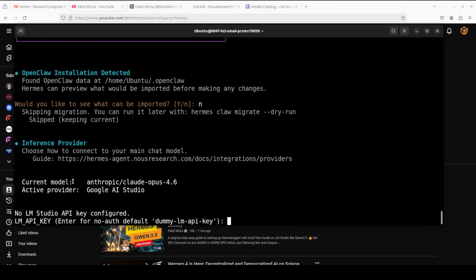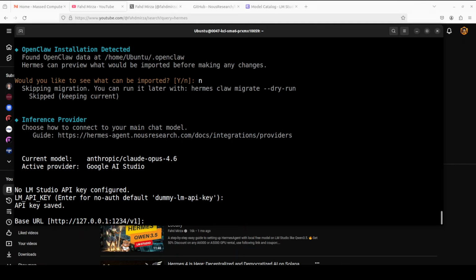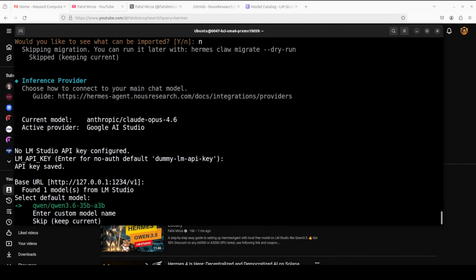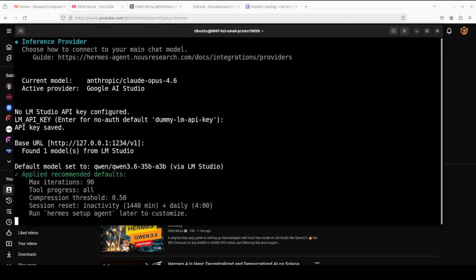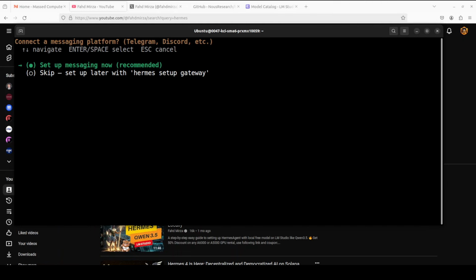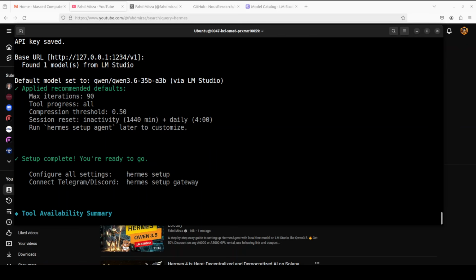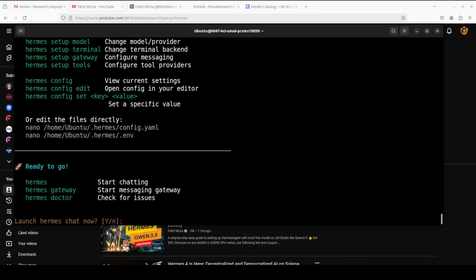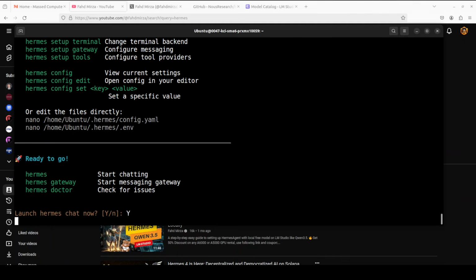So I'm just going to select this and then just press enter for the local one. Don't worry about the current model, we will fix it later. And I will just go with this because this is where our LM Studio is running. Now you can see that it has identified our Qwen model which we loaded onto our LM Studio. And then I don't want to configure any channel like Discord and others. We already have covered it in another video, where you can configure WhatsApp, Telegram and all that stuff. So all done. It is saying that if I want to start chatting, you can simply select no or yes, whatever, and then maybe we can launch it.